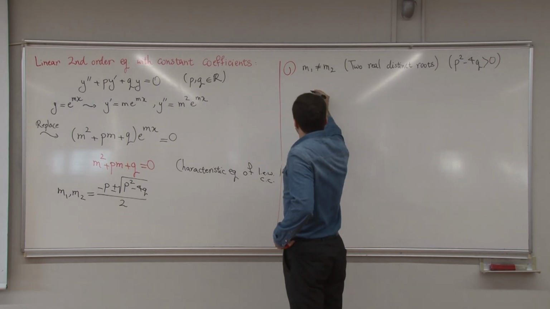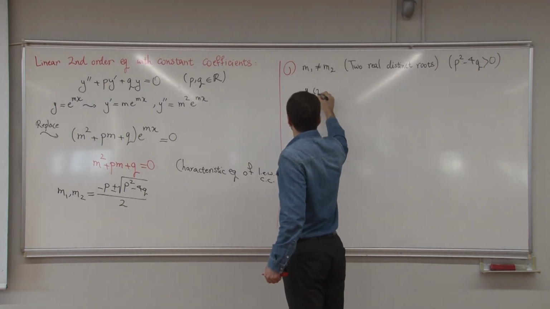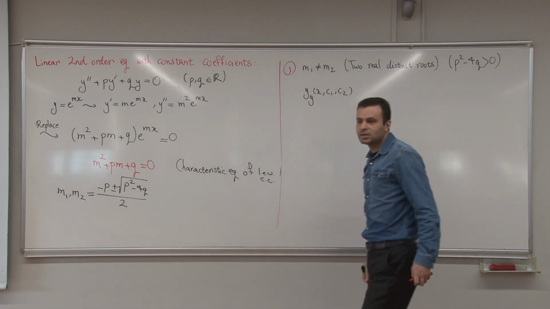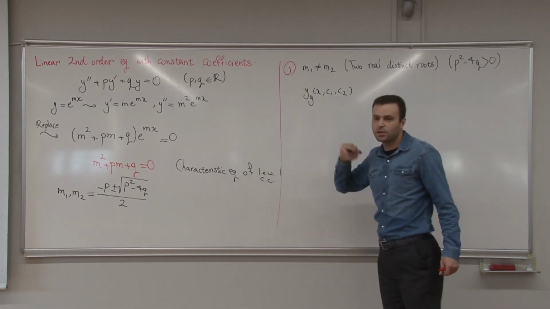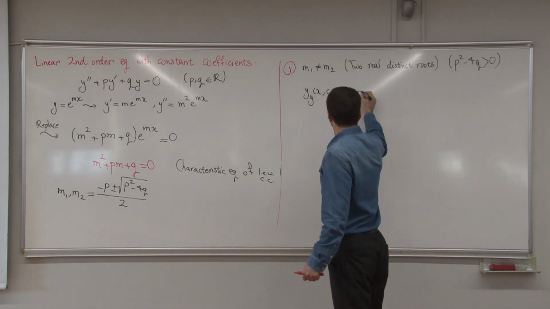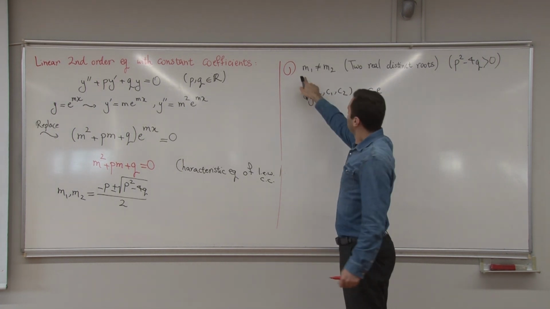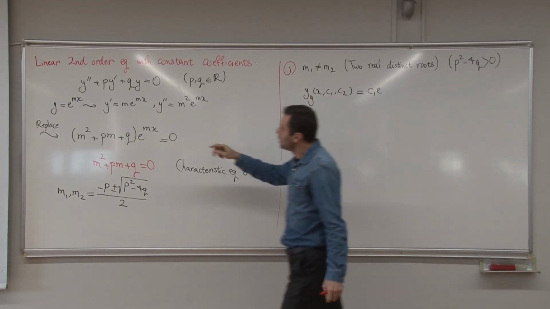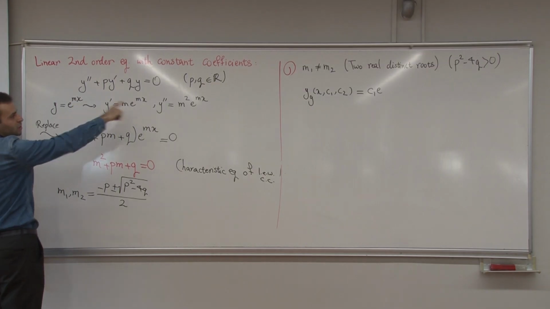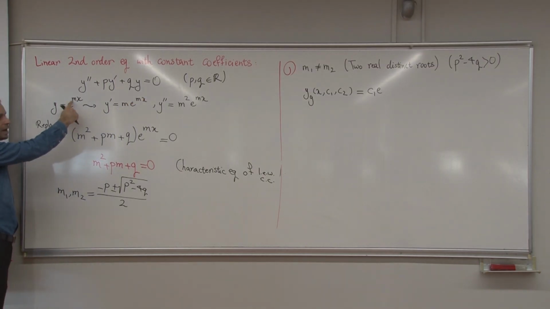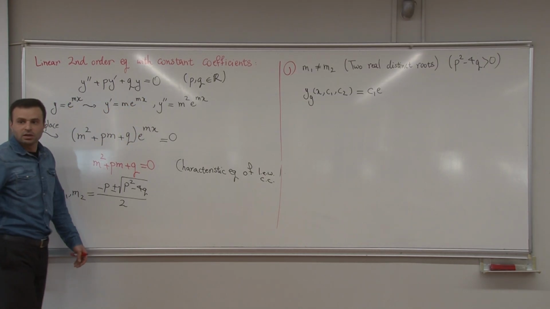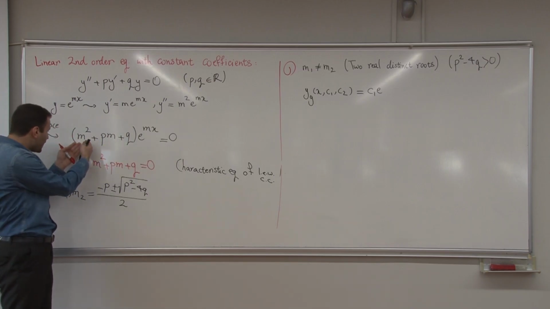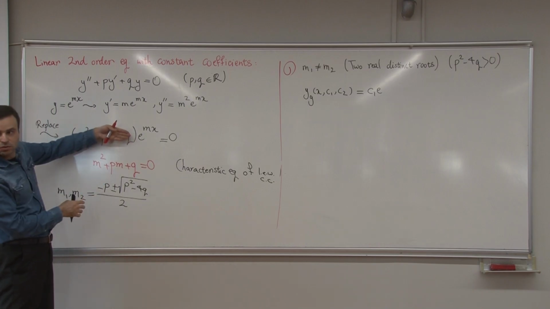In this case, what is my general solution? The general form of my solution for this homogeneous linear second order differential equation with constant coefficients? c1 multiplied by e to the m1x. Yes, I want to look for 2 functions that are working here, right? If instead of this m, I just put that number m1 and plug it into the equation, is it going to be equal to 0? Yes, it is going to be equal to 0 because m1 is making this equal to 0.